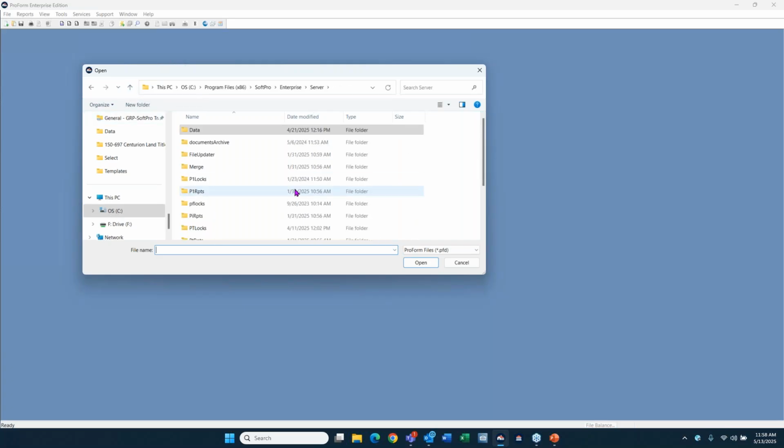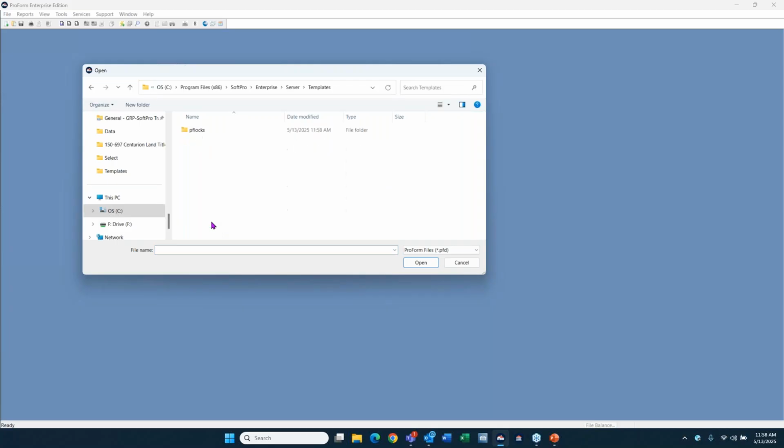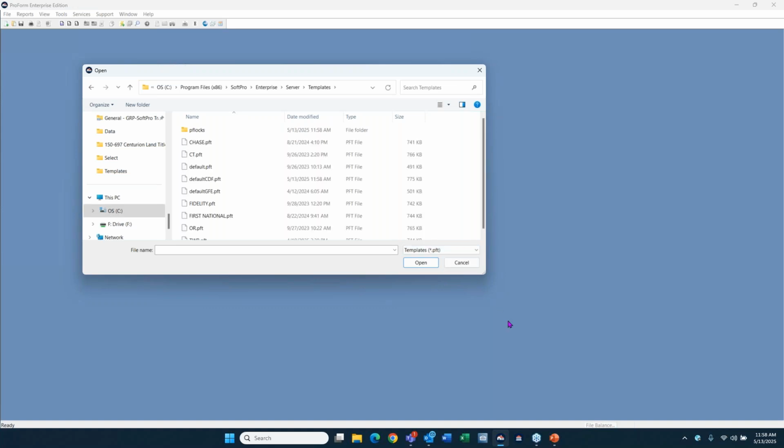We can move ourselves back and out, and we can explore our computer, find that templates folder, and then just make sure that that file type dropdown is not set to show me only those data files. It's set to show me templates. And I can double click and open up any template and then make whatever edits that I want.